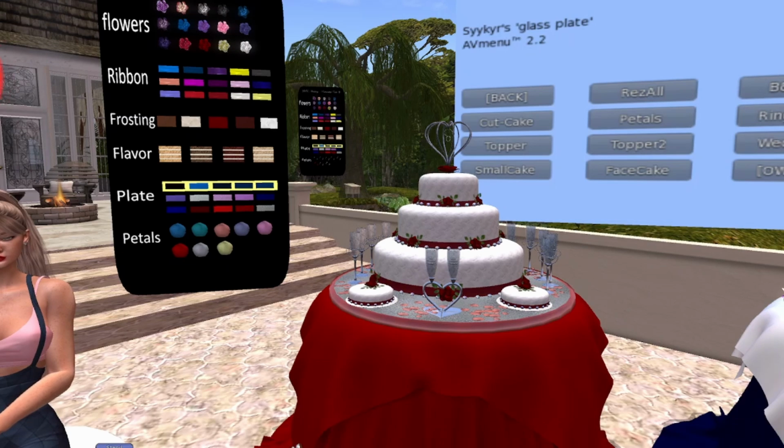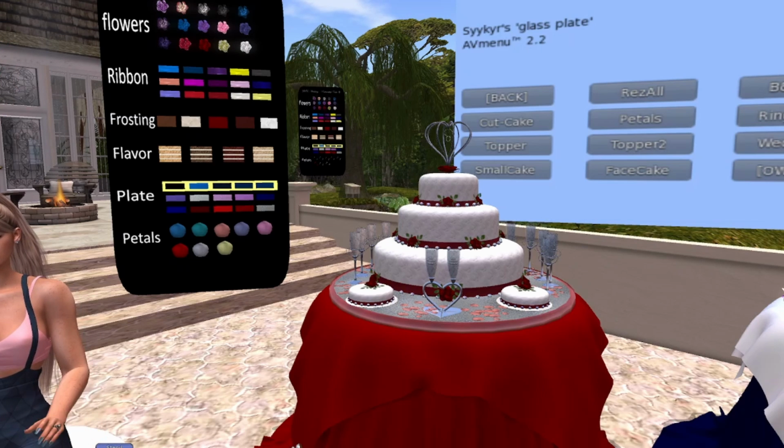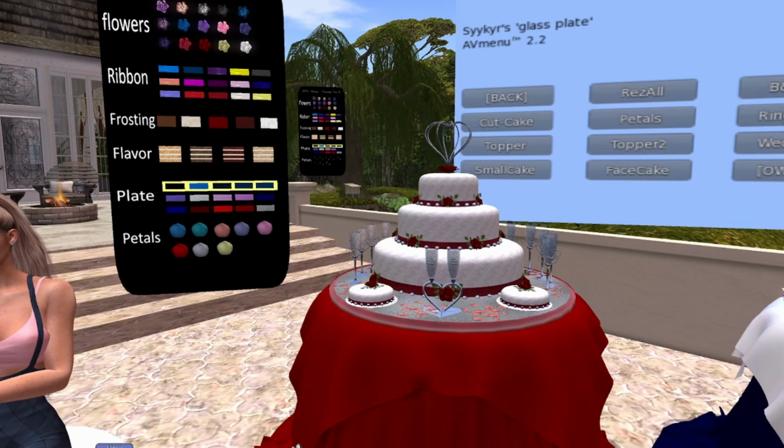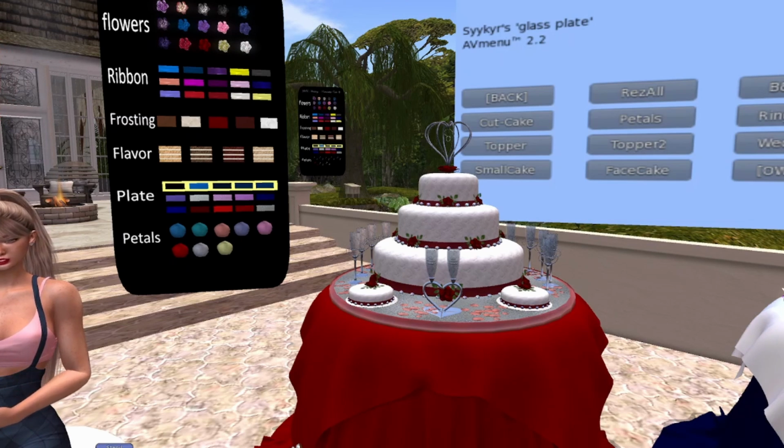What you cannot change is the glass. Well, you can change it, but there are no textures to change the glass. And if you want it all wood, you can make it all wood or all white. Let's see what else. Okay, so this is a white cake. You could change the frosting, you could do cream.